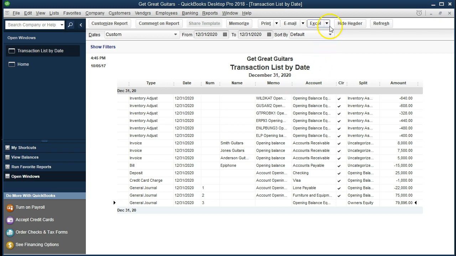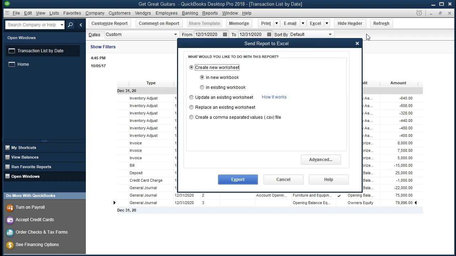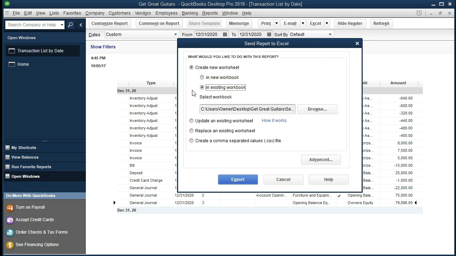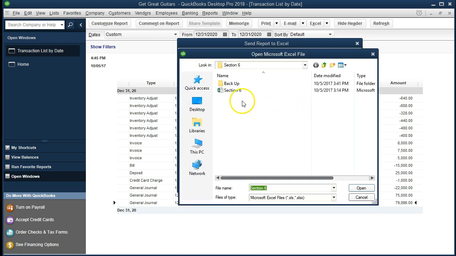Going to go up to Excel here. We're going to select the drop down. We're going to create new worksheet. We will then have an option pop up and it's going to say create new worksheet. We then want to go to an existing workbook. That workbook, the one we've been working on, if you don't have one open, then we can create a new workbook. And it's already going to the place we want because we've been doing this for a while, but we're going to go to browse here and find our workbook.